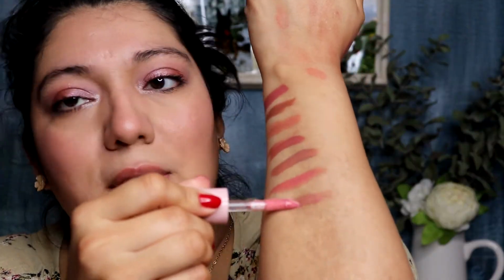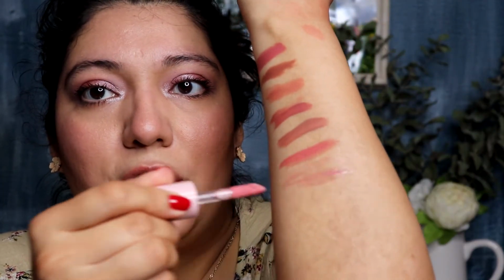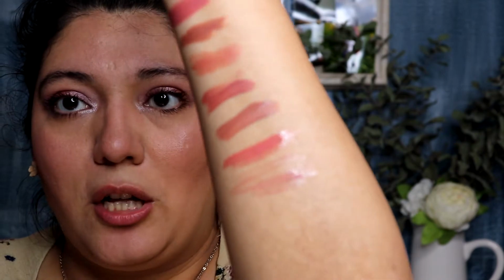This one's a very sheer color, so if you don't want too much color on your lips, I would go with lip glosses, and these are the two formulas that I recommend. I love both of them, to be honest. But it just depends on what you want to go for. Any formula that you want to try out for lips, I always recommend starting with nudes, closer to your lip color, rather than bright colors, because sometimes the color does affect how you feel about the formula. So yeah, that's what I recommend.